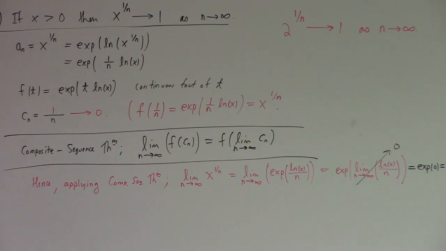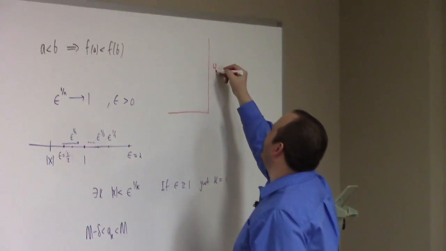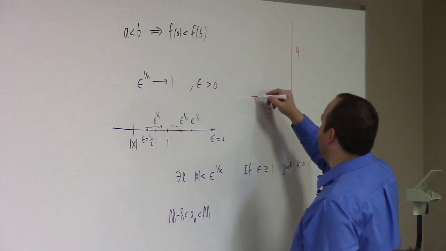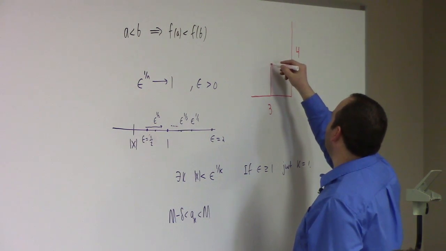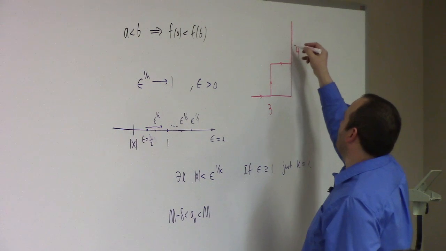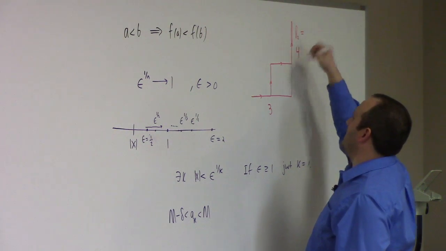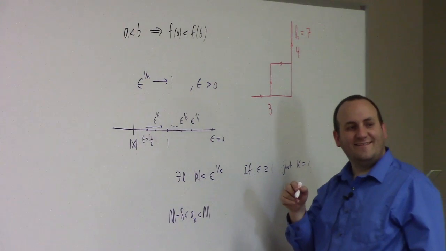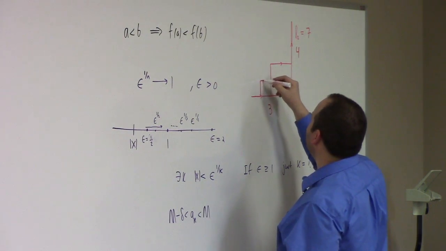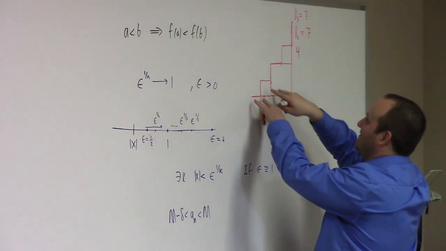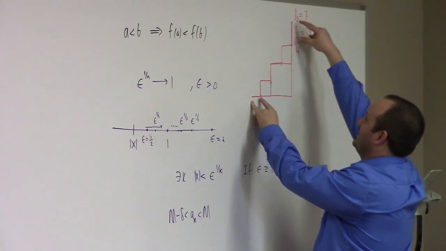Let me show you an example where intuition lets you down. Check this out. Length 4. Length 3. So what happens if I do like this, like this, like this, and like this? Let's call this L2. The length of the path L2 is what? 3 plus 4 is 7. What if I do this? Let's call that one L3. Still 7, because it's still that distance plus that distance plus that distance, and so on.